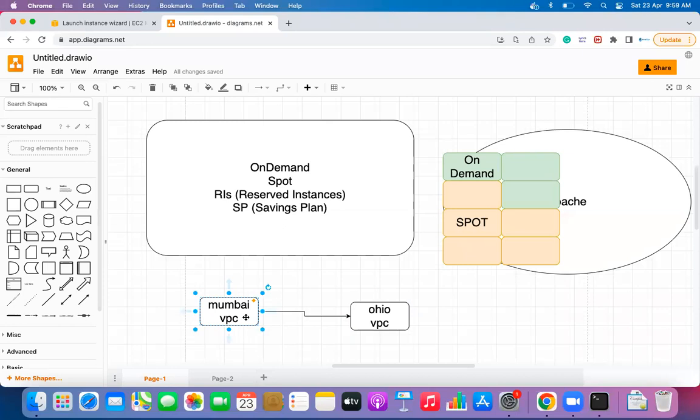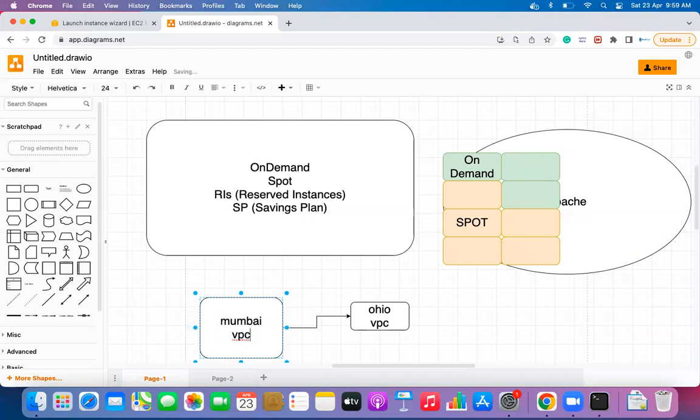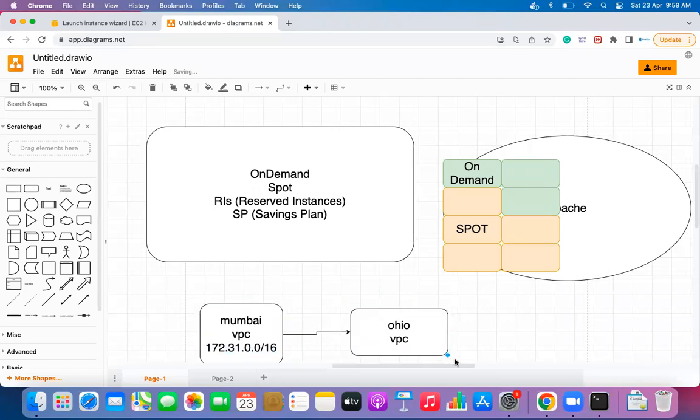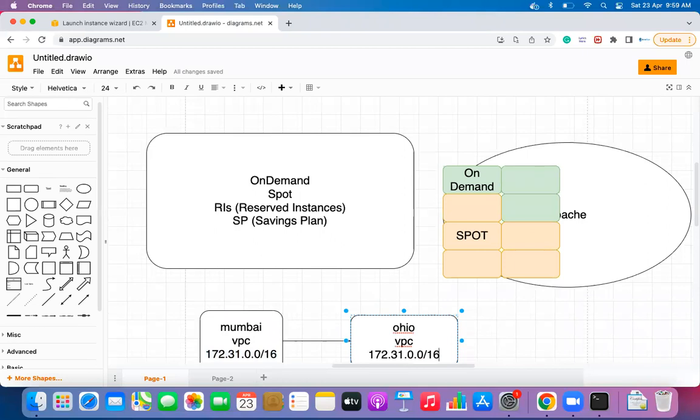So guys, if we use the default VPC, what is going to be challenged? There is a particular IP address range, 172.31.0.0/16. This is an IP address range which will be created in Mumbai. And unfortunately, if we use the default VPC of AWS, keep this in mind, we are going to get the same IP address range there as well.